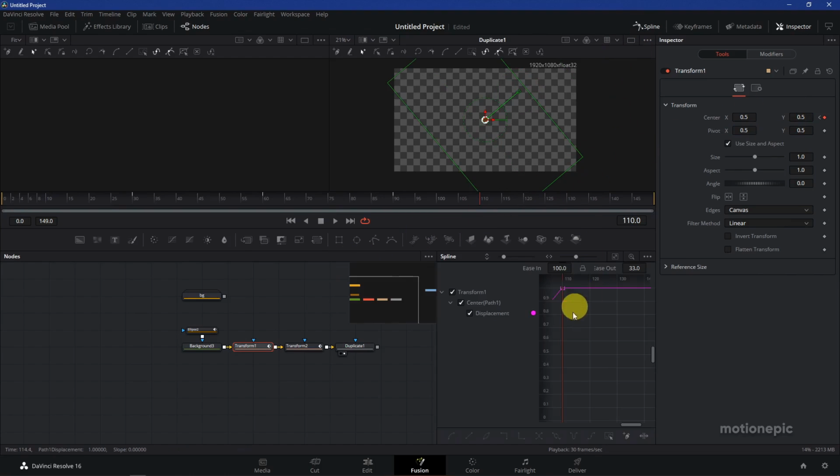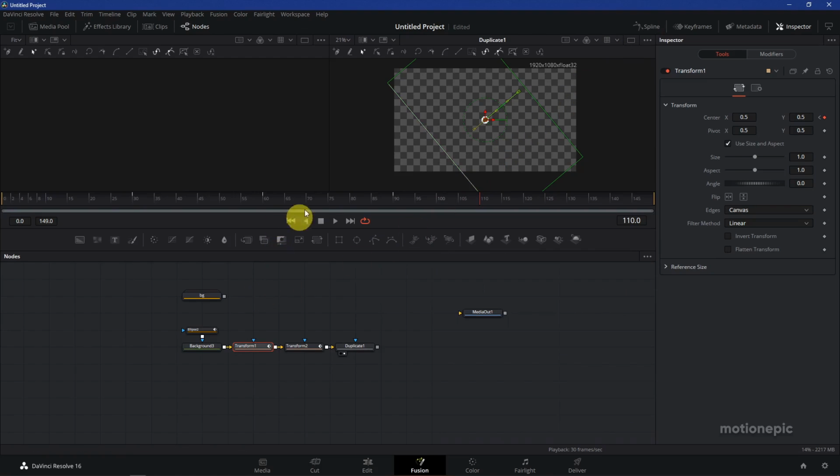So I'm going to go to spline and select these two keyframes, hit S and ease it in. Well, actually this time I don't want to ease in, I want to ease out. So I'm going to increase the ease out value just like that and exit the spline. I want it to animate slow at the beginning and then gradually speed up at the center.